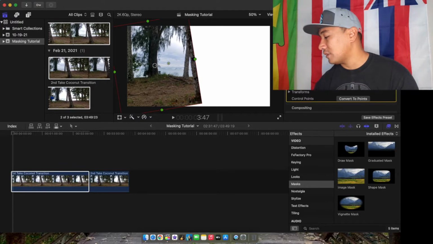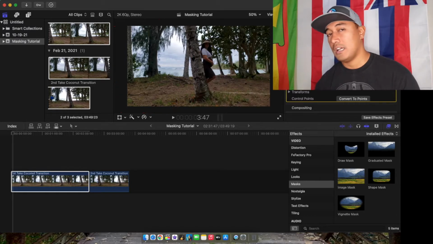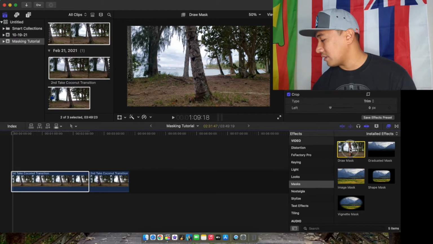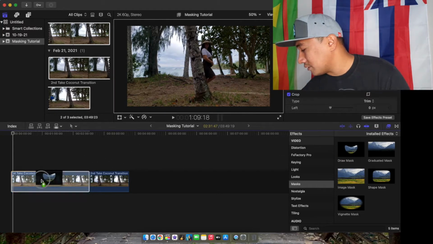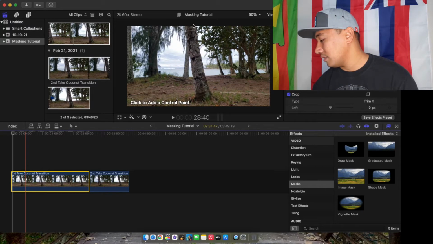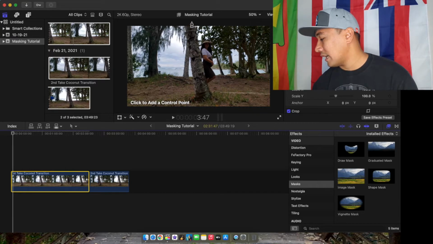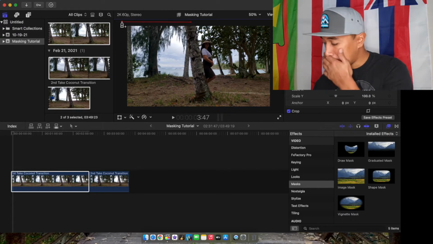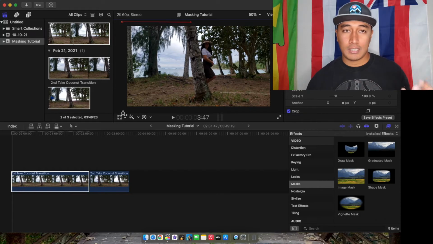So what you would have to do is you would just use a draw mask, and that's this one here. So to take off the shape mask, you just go up here and you just delete that. You click delete. Now the mask is gone. So you take the draw mask, you drop it on the first one there, and then you're literally just going to click off screen first, or on screen, whatever, but pretty much you're masking everything on one half.